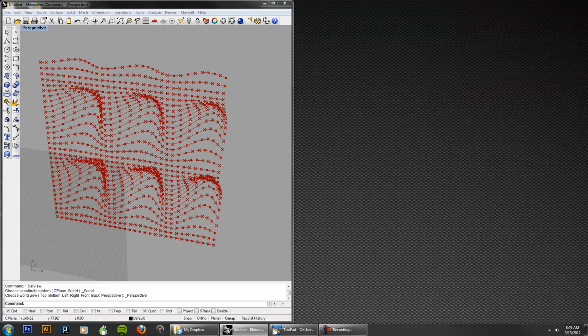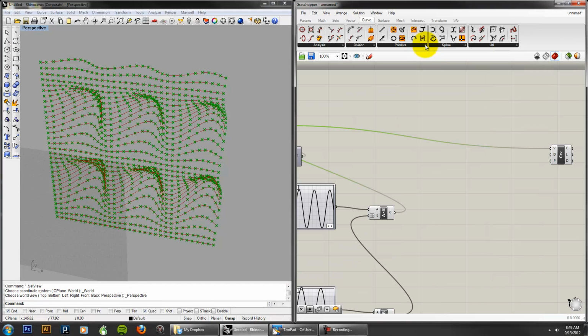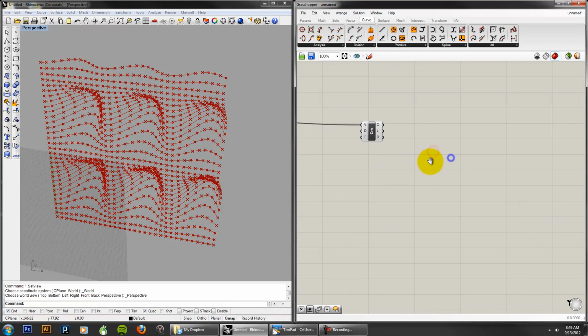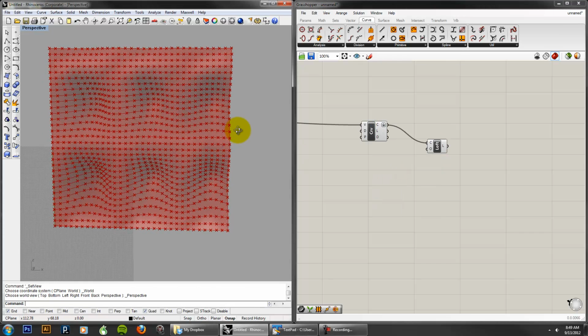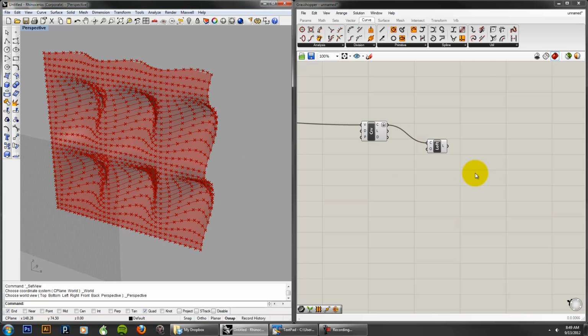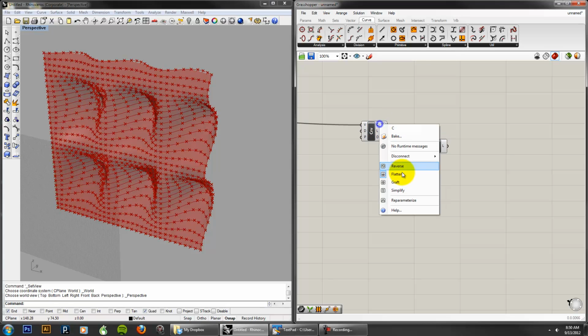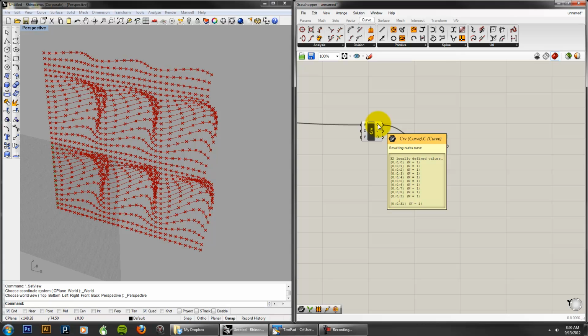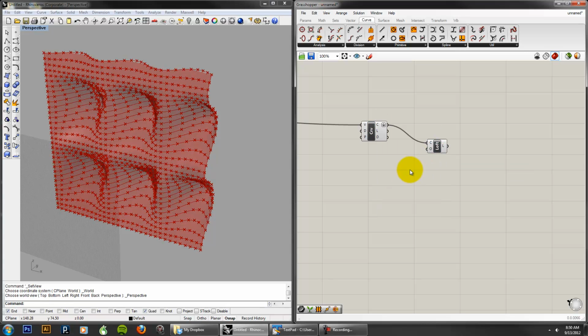And once you have something like that, I'm just going to move this over here. You can take these curves that we created from the points, and you could loft them together. Let's go ahead and flatten these, and then loft them. That actually gives you a surface based on those points. We need to flatten the structure because it was in a different data structure. So we flatten this and we get a loft. Just by changing the positions of these points, we can generate curves, and then we can generate lofts.